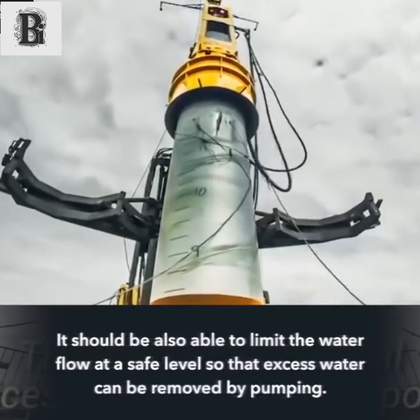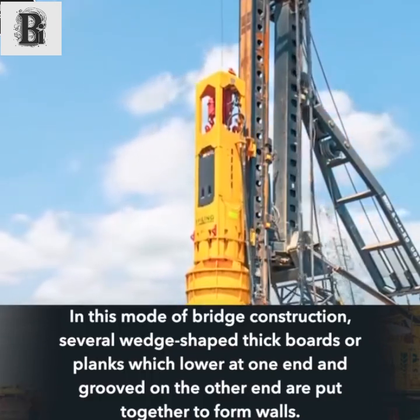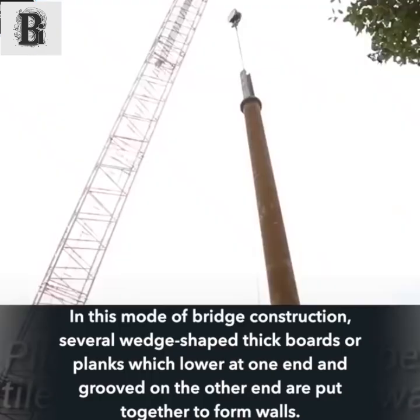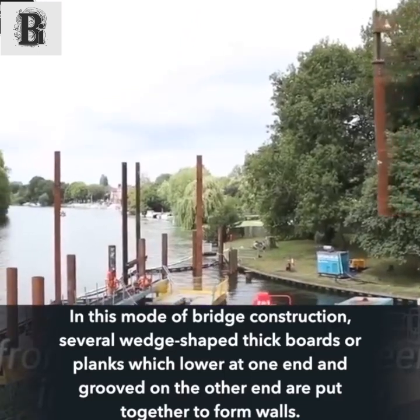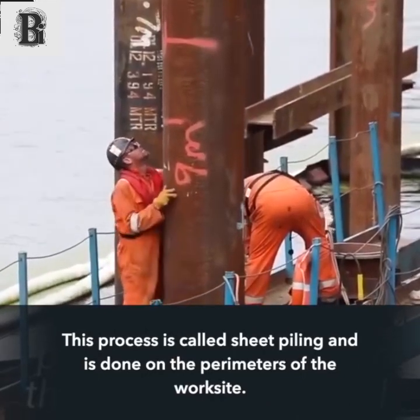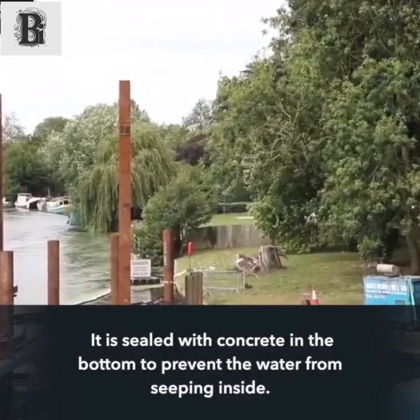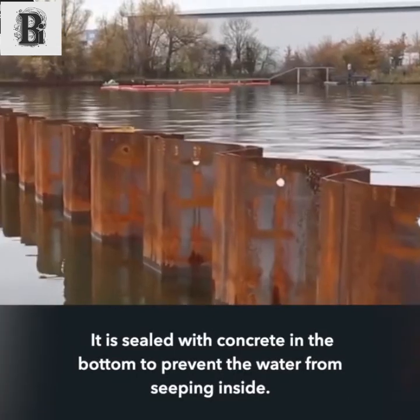In this mode of bridge construction, several wedge-shaped thick boards or planks, which are lowered at one end and grooved on the other end, are put together to form walls. This process is called sheet piling and is done on the perimeters of the worksite. It is sealed with concrete at the bottom to prevent the water from seeping inside.